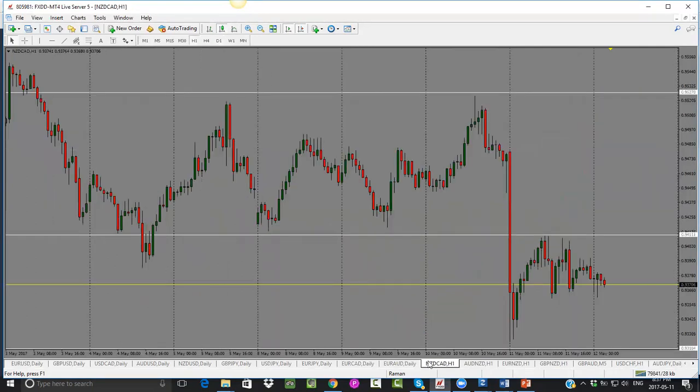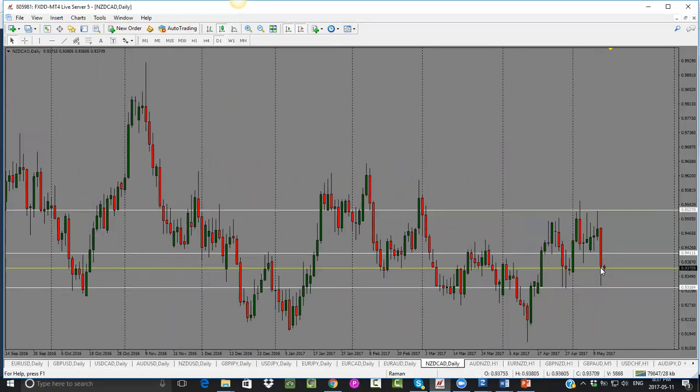Okay, New Zealand CAD here, because of the drop here, we had a nice pullback, did not fill the inefficiency, but had a nice pullback, and now it looks like it can move lower. Between the two, as the oil goes up, Canadian dollar will be stronger. So we could see this come down. On the daily here, we'd be looking for another move back into 93.20 area in the bottom here. It could push back up all the way into 94.11 and then drop. The outlook is to the downside, 93.20 area here in the bottom.